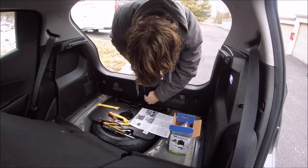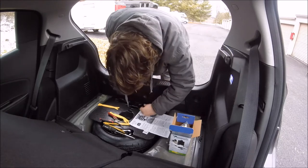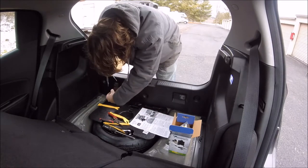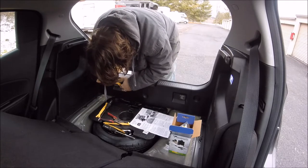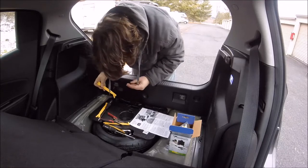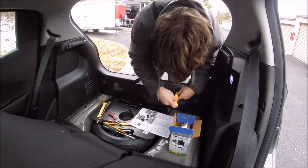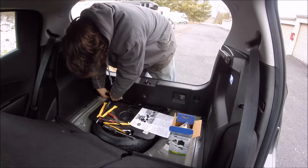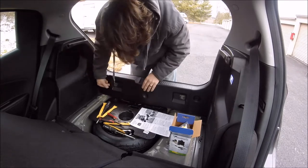So first step of the process, you've got these three pins on the back here that hold this rear piece of plastic on the cargo area here. You're just gonna pull those three pins out, and then after you have those three pins out, it's just clipped in and it'll pry right out of there. Make sure you have your plastic trim removal tools so you don't scratch up the plastic too bad.